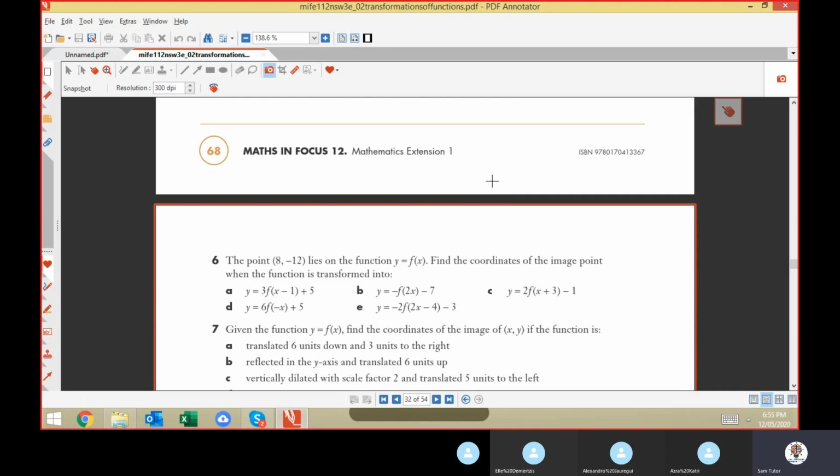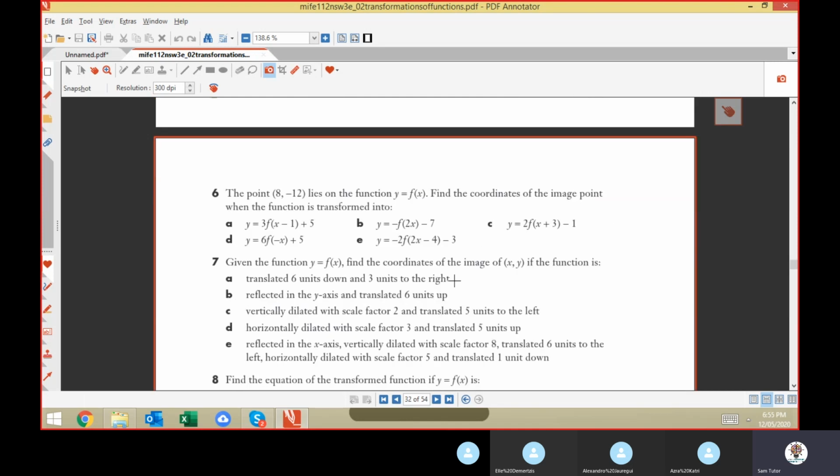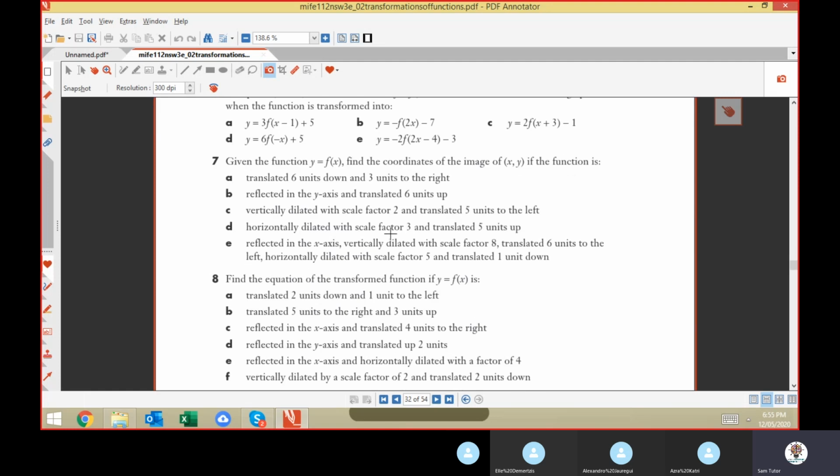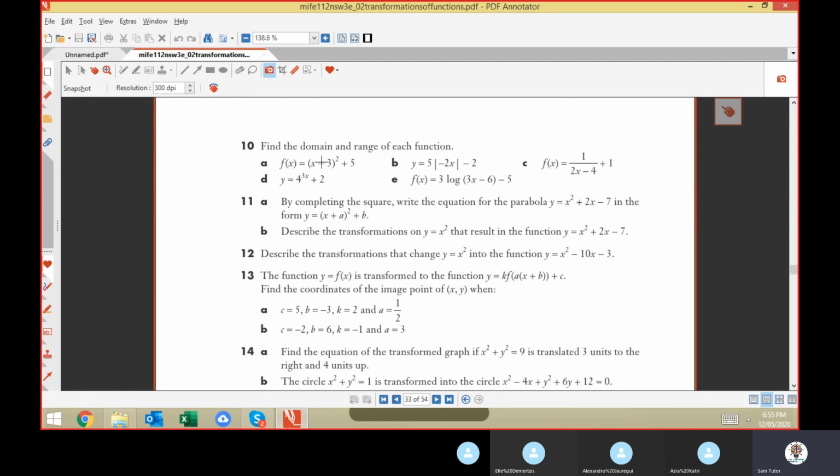Yeah, I feel like once you've got what I just said there, really the others are pretty easy. Sometimes the points. Okay, with domain and range, you've got to know what the graph is. Like here, I know this is a parabola that's been shifted to the left 3, and then it's shifted up 5. So your domain hasn't changed, but your range, the lowest value it can be is 5, and then your range is y is going to be greater than or equal to 5, or from 5 to infinity. So you just got to know what the graphs are.